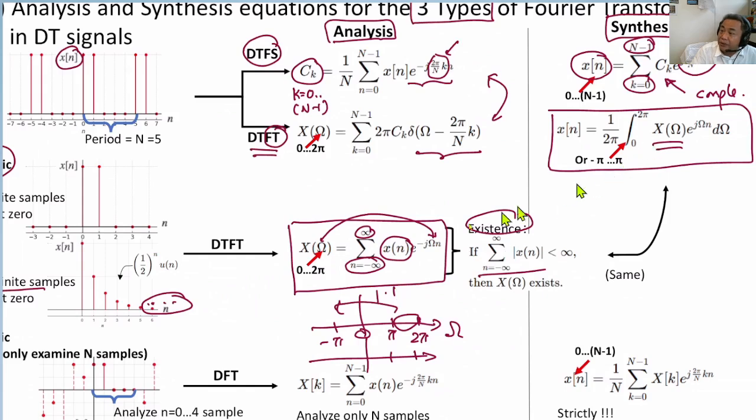So the synthesis equation is the same. The analysis equation is slightly different. The analysis equation is this equation here, but when it's periodic, it's this equation here. Then you'll be wondering, hey, this guy, you keep on summing, it will go to infinity. So this is a sufficient condition, but not the only condition. We will not go into these details, but please remember this.